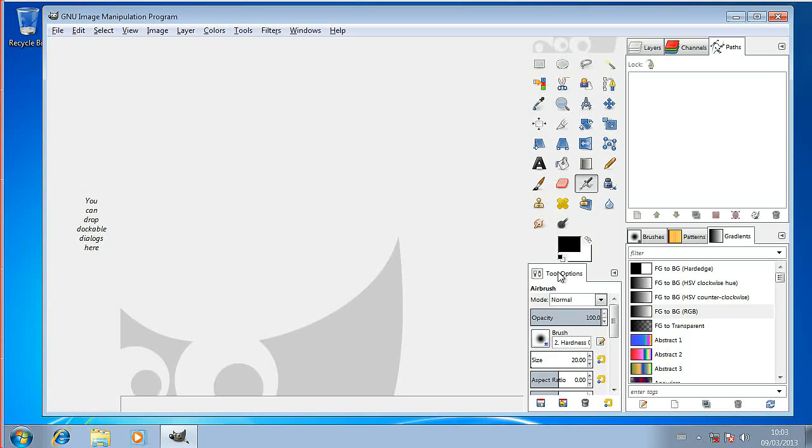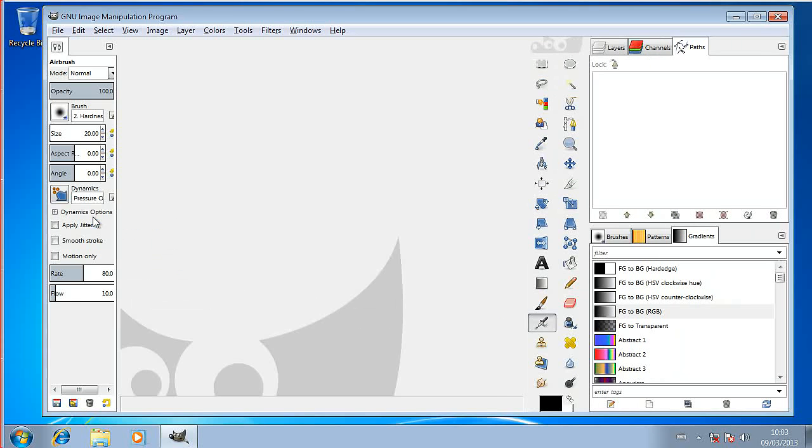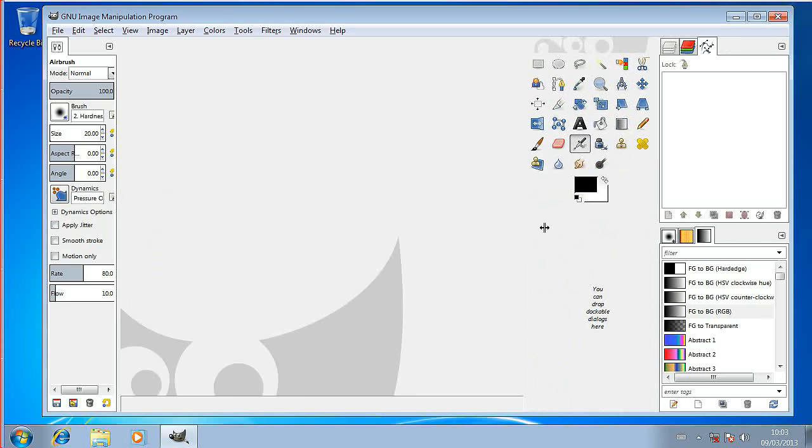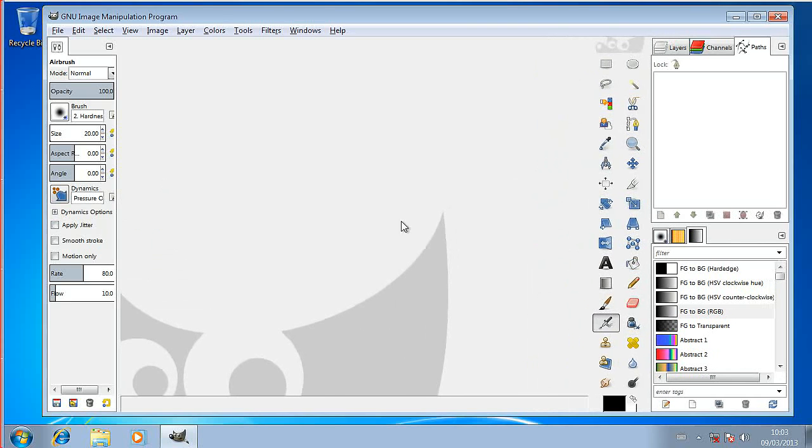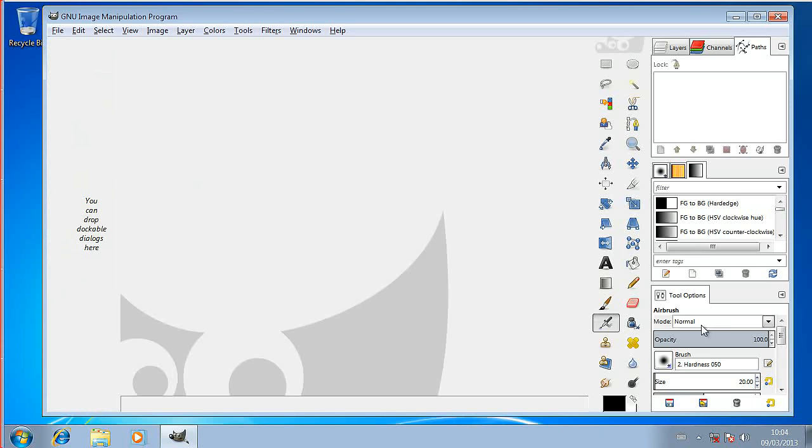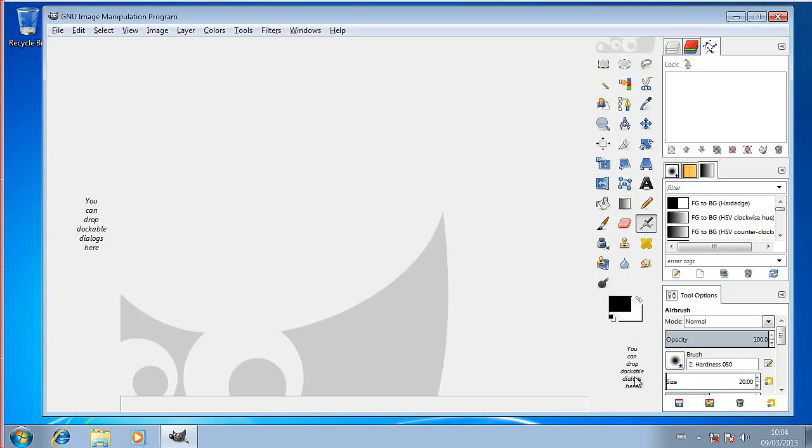Looking at this dockable dialogues, notice if we want, we could put our tool options on that side. So we have the tools on the left hand side, tool options left hand side. Maybe we want them down there. Look for that heavy blue bar again. So now we've got the three windows, a group of layers and channels, and then brushes, and then our tool options. We can resize these a little bit.